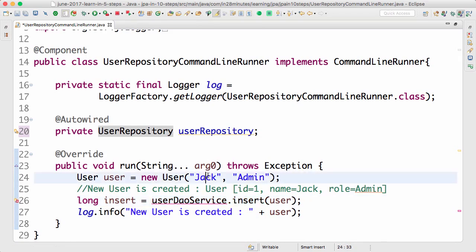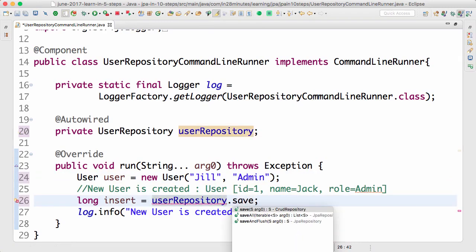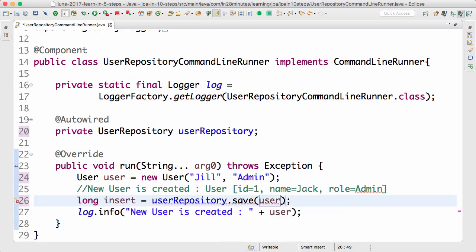Instead of Jack, let's say I insert Jill from here. I'll use user repository dot save. One important thing about the user repository is that whether you want to update or insert, you use the same method, which is save. This returns a user back, but I would not need to worry about it. So I'll say user repository dot save user.